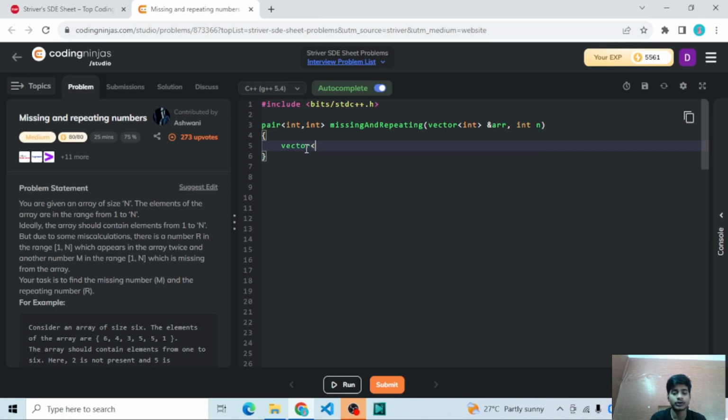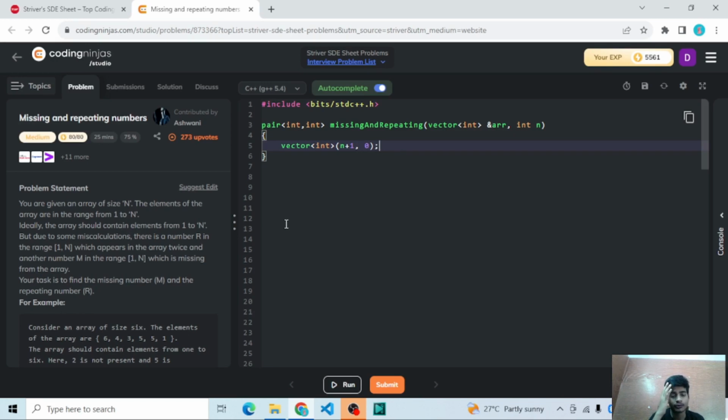First of all, I will declare a vector of size n plus 1, and I initialize all elements to 0. I take a size of vector of n plus 1, not n, because we have given an array in the range from 1 to n, not 0 to n minus 1. Let's suppose I have given 6 elements 1, 2, 3, 4, 5, 6.